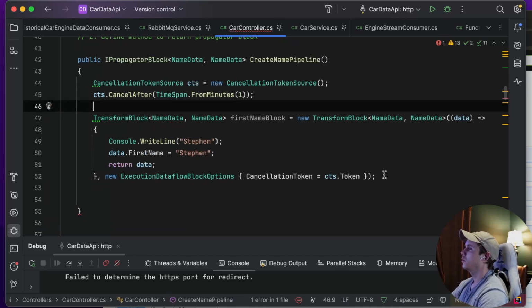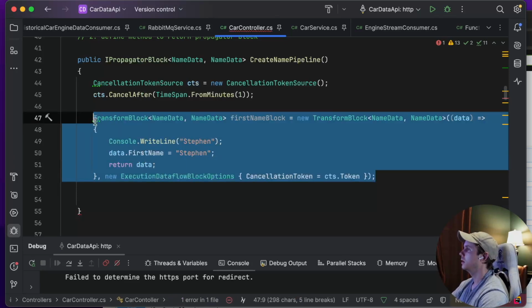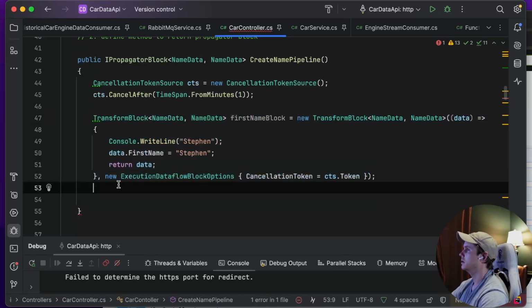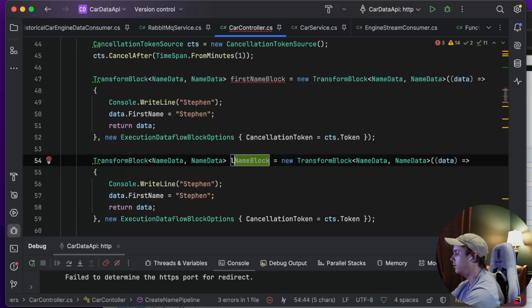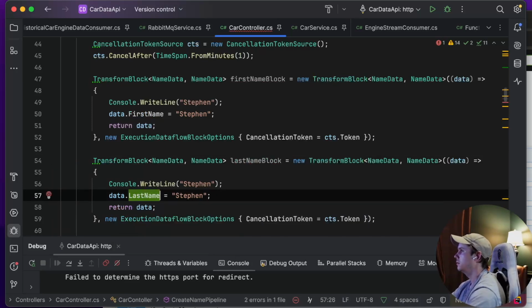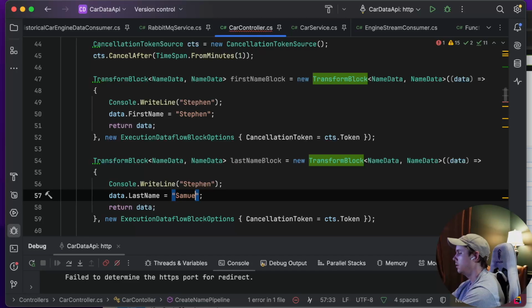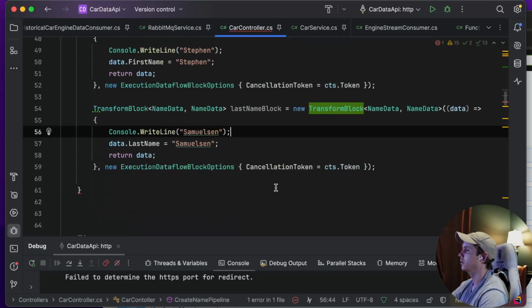All right, so we've created our first name block, and I'm going to copy and paste this because the last name block is basically the same thing, except instead of assigning first name, we're going to assign last name. Again, probably should make these variables, but it doesn't matter.